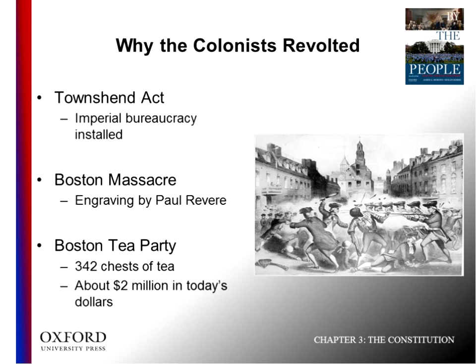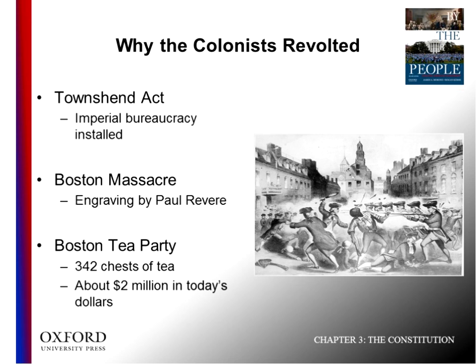Now, that hurt business in London. Merchants were complaining, and so Parliament lifted the Stamp Act, but in response, they imposed what's known as the Townshend Acts. The Townshend Acts instituted another new round of taxes, and revenues were earmarked to pay for a new colonial authority, the American Board of Customs, which would collect taxes independently of the colonial assemblies. The Townshend Acts also suspended the New York State Assembly, because the New York State Assembly refused to house and supply British troops.